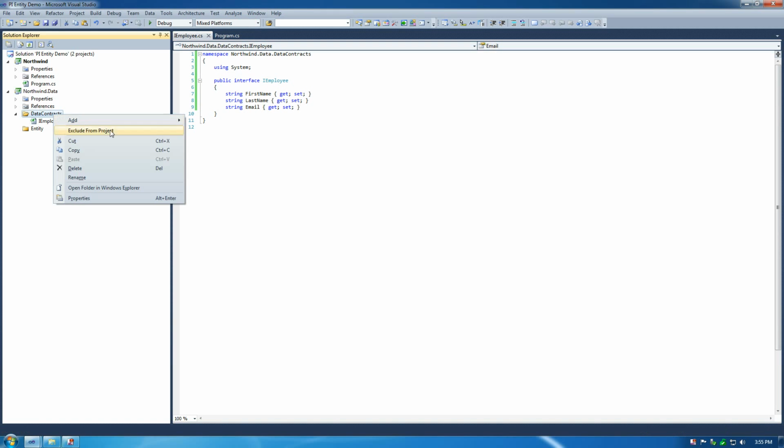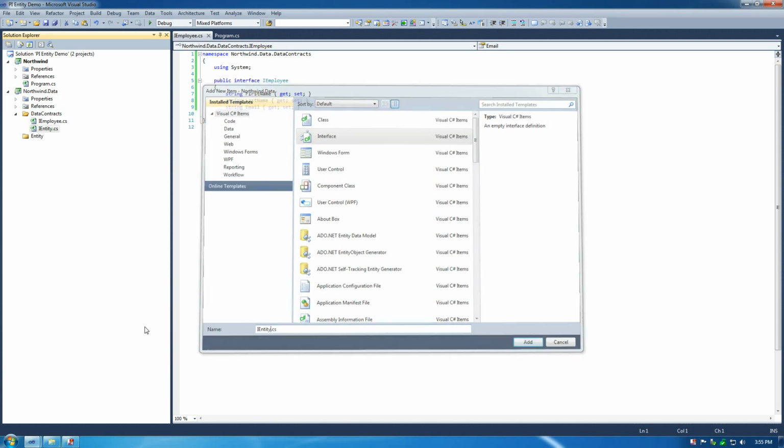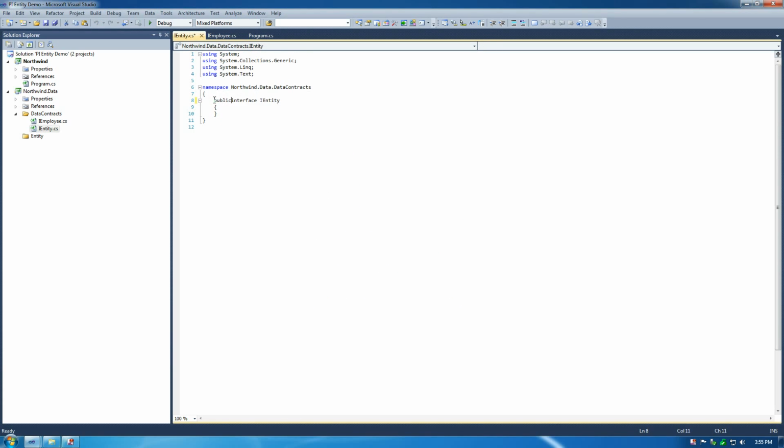And then what we're going to do is create another data contract real quick, and we'll call this IEntity. And this is simply going to provide an ID property.